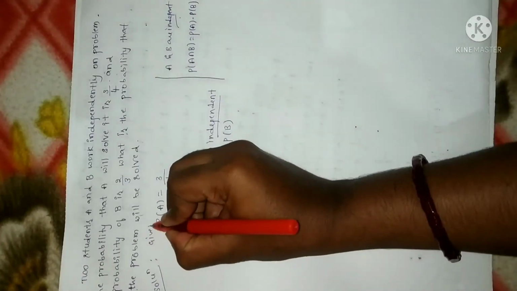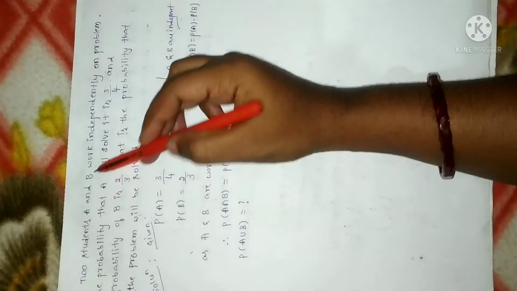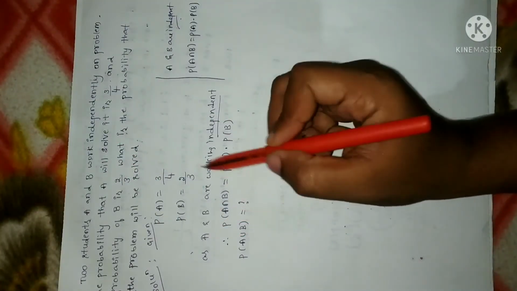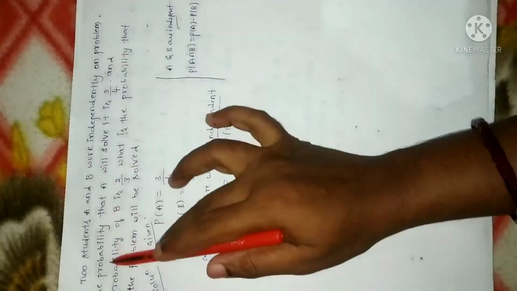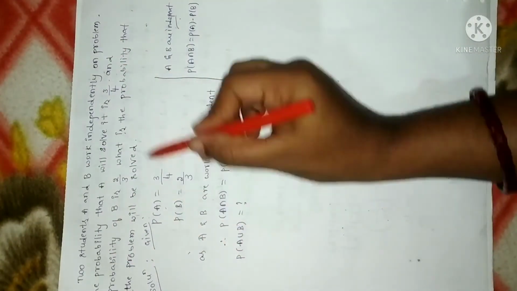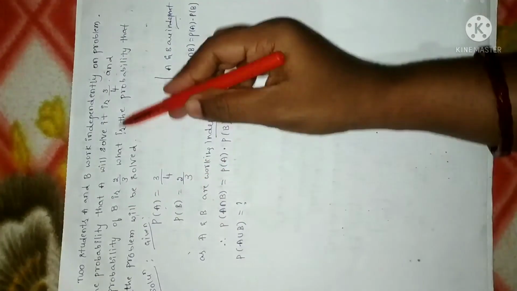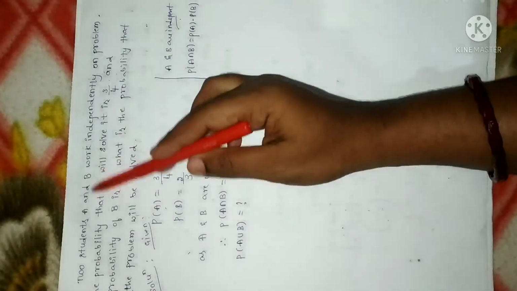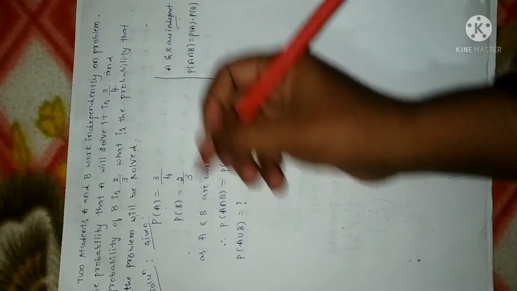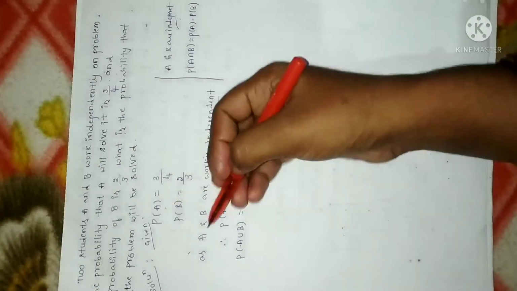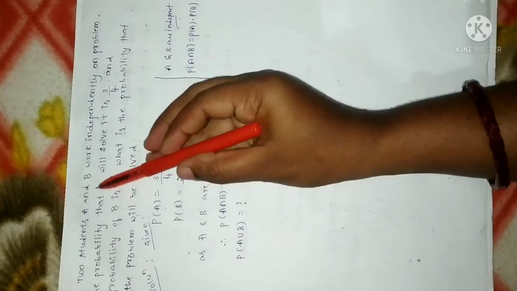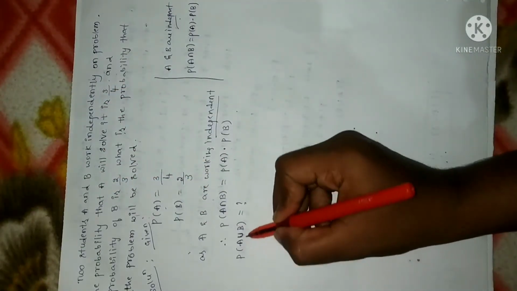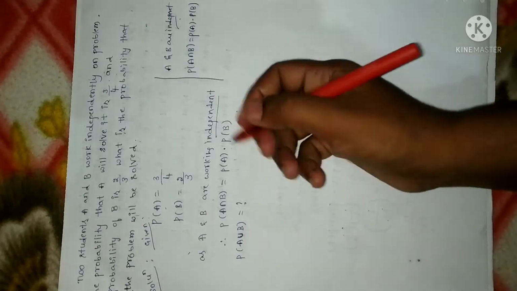Fine. I'll just repeat once again. Since the students A and B are working independently, I have applied the condition for independent probability. Now probability of A is given and listed here and the probability of B is listed here. What is the probability that the problem will be solved? Since both the students A and B are solving the problem, either A will solve it or B will be solving the problem. Why? Because they are working independently. So or, in the sense, you have to use union. So that is the reason we have to calculate A union B.